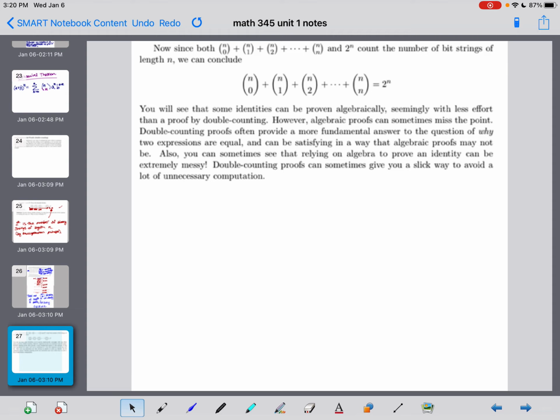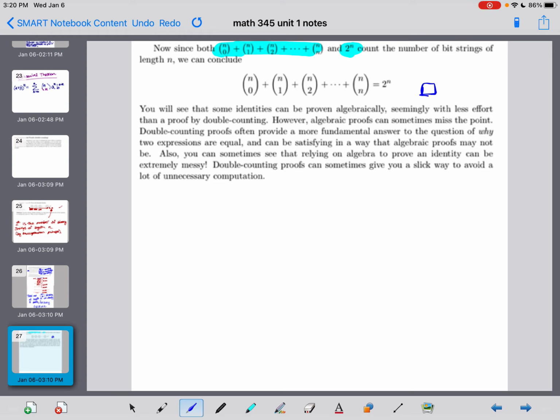And so the sum of them all together will give you all of the possible binary strings of length n. And since both this expression here and the expression 2 to the n are counting the number of bit strings of length n, we can conclude that they are equal to each other, which proves what we were trying to prove combinatorially.